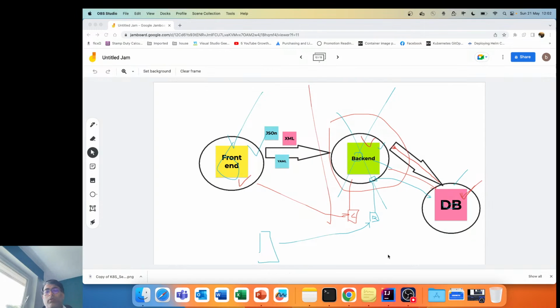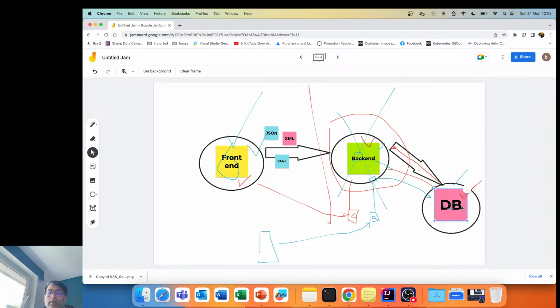In today's session, what we will be talking about is Kubernetes, Kubernetes for beginners. In the last session, we worked upon the backend. We created our own Docker images for backend as well as database. As a whole, for container orchestration, in our actual work, we won't be using Docker.